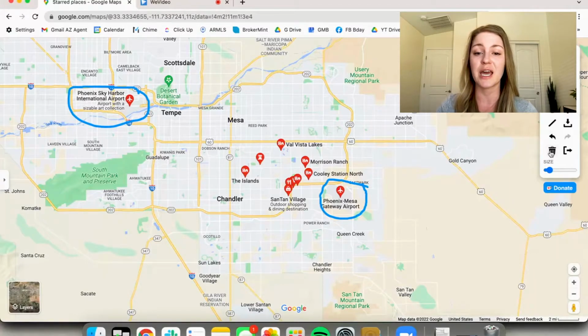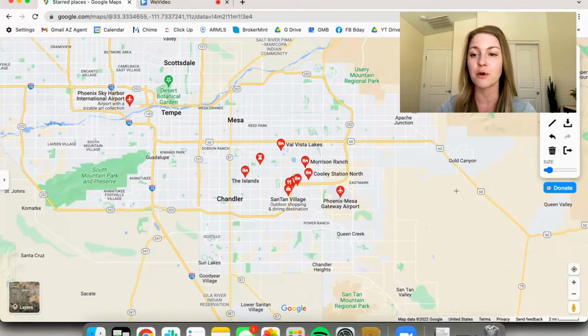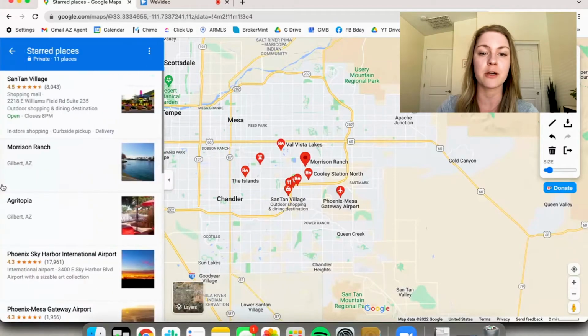So you really have to kind of plan ahead if you're just going over to somewhere close by, like Nevada, Colorado, something like that. That may be the best way to get you there with a cheaper flight, but most flights are going to be going in and out of the Phoenix Sky Harbor International Airport.